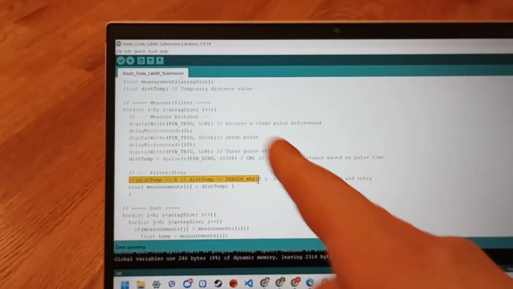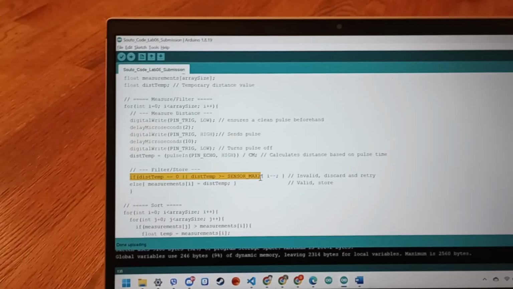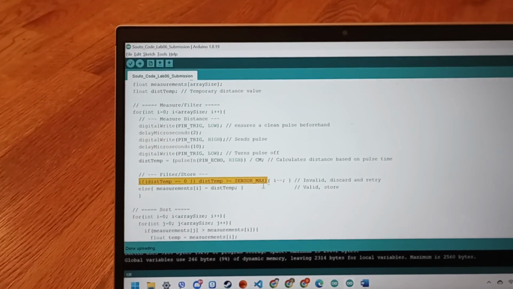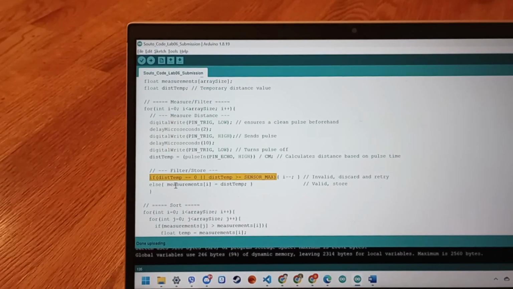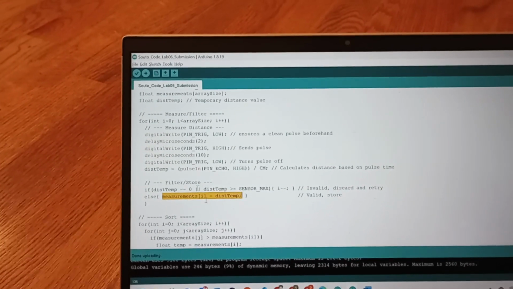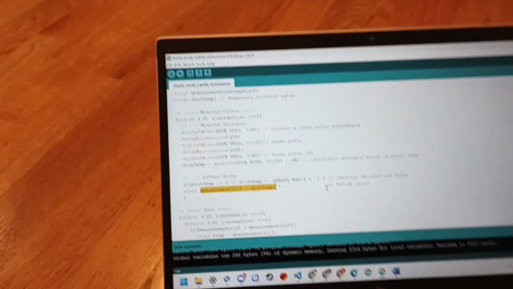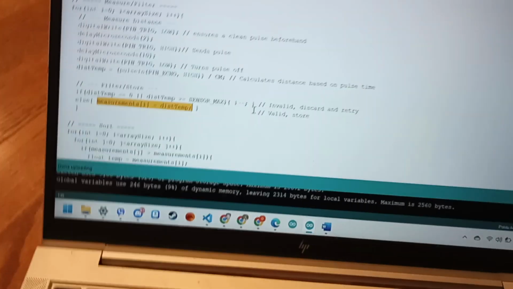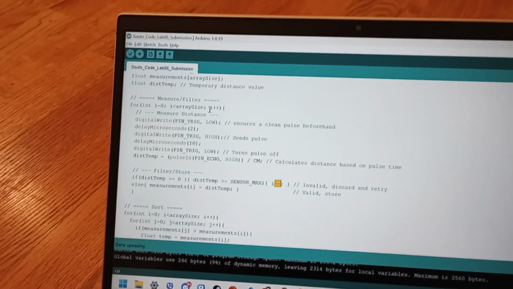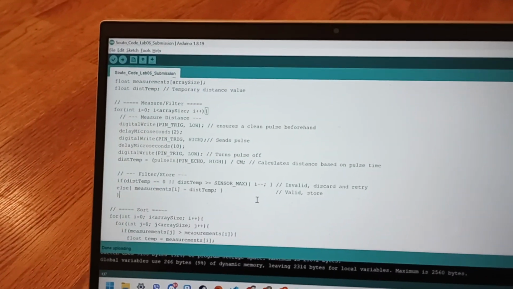So if it's 0 or past the maximum, then it doesn't store it. If it's not that, then it does store it. And if it doesn't store it, you want it to try again. So I just counted the counting integer back, so that it just retries.